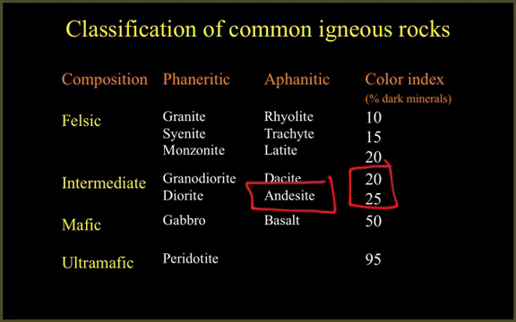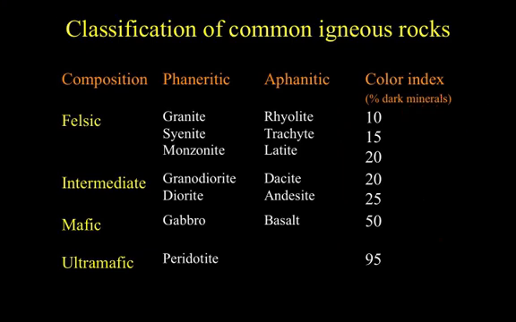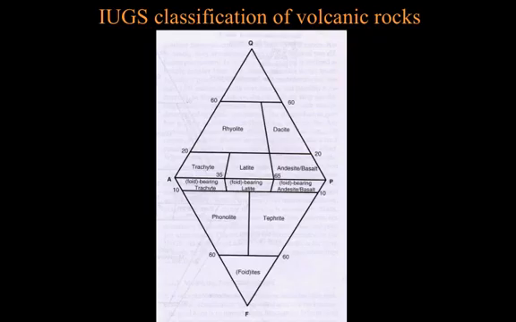So this is kind of relative. You're not going to be able to establish a firm percentage of dark minerals in these rocks, but keep in mind that you're going from lighter colored rocks to darker colored rocks, and that you're going to use the color, even though it's not terribly reliable, to name these rocks and to estimate their composition.